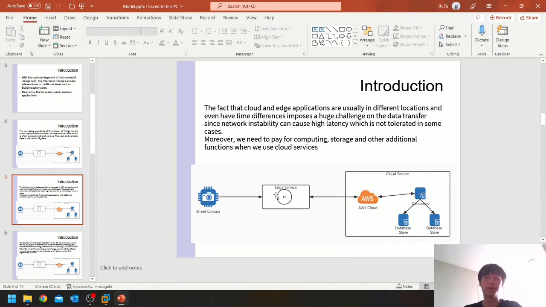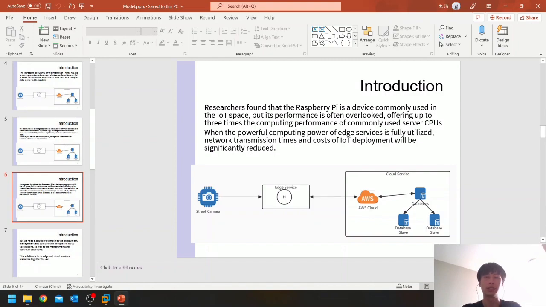For example, the cloud service is in London, but the edge service is in Newcastle. Moreover, we need to pay for computing, storage, or other additional functions when we use cloud services.